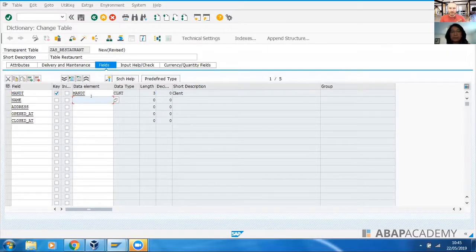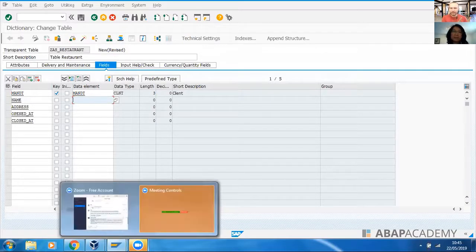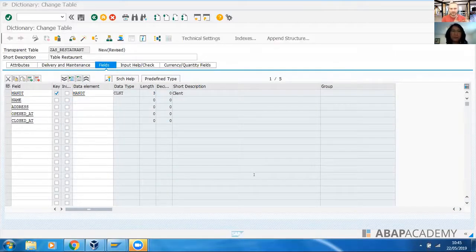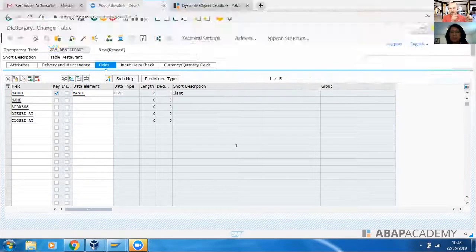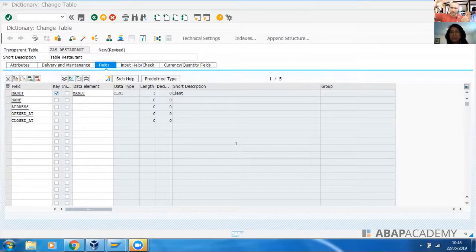What you mentioned is not quite true, that there always needs to be a mandant in each and every database table. What it does is, if there is a mandant, this database table will be client dependent. So the content stored under this client, let's say the development client, will not be displayed in the client for testing, because this is the primary key for this database table. If we did not have that mandant field, the data within this database table would be displayed for all the clients. No matter if you were logged into the client for developers, you would be able to see that data also in a testing client. Okay, yeah.